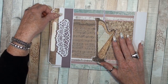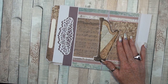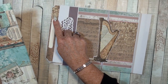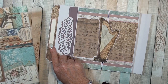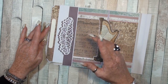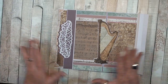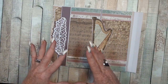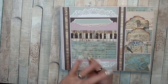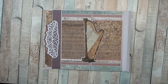Oh, and for now, I already used the front cover. There is a tin piece over here, and it says it's from Stamperia, but I covered it up with this tag, so the person who gets this can write something on there. So that's just to see how it looks right along if you open this up. This page was really flat, not much going on, and this one I made it up. Okay, so up to the next page.